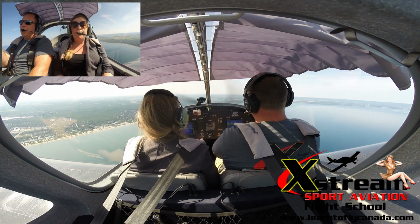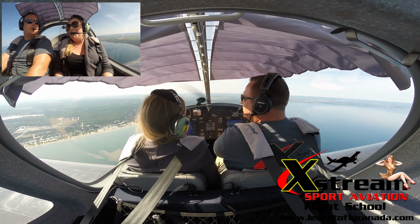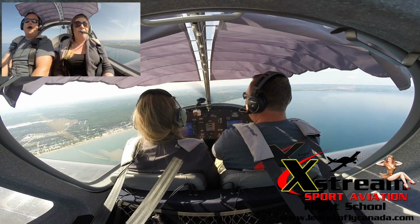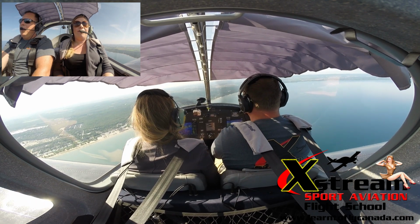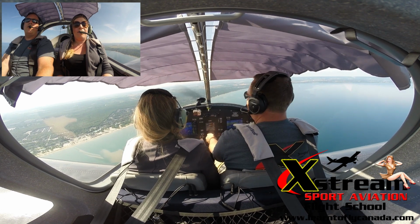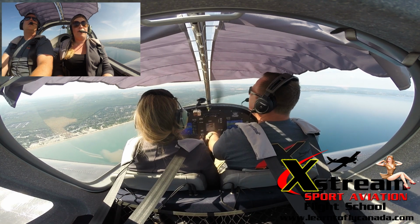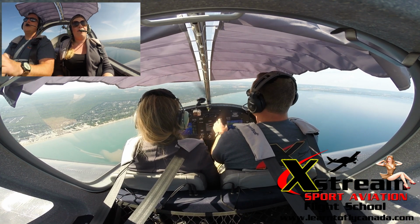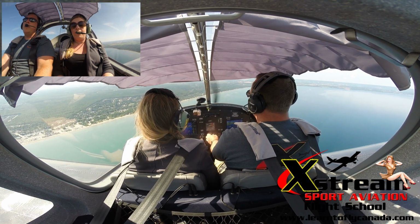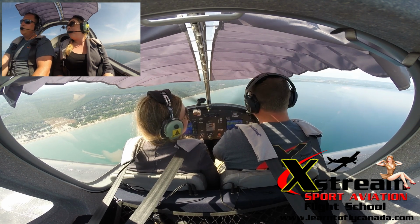If you want to, we could even lower down a lot more. It's up to you. Sure. You want to try it down there? Sure. All right, so just allow the nose to come forward a little bit and start descending. I'm going to put that little blue indicator on 1,800 feet. I'm reducing the power because we don't need power to go downhill. You can feel that we're just gliding, right? At this point, the engine's doing nothing for us. You're just gliding the aircraft.